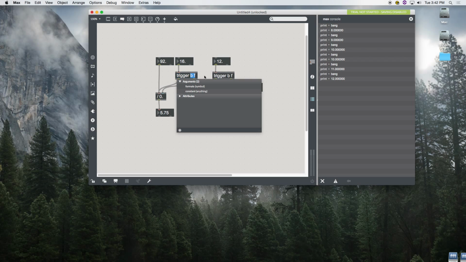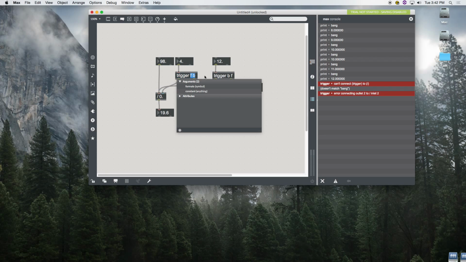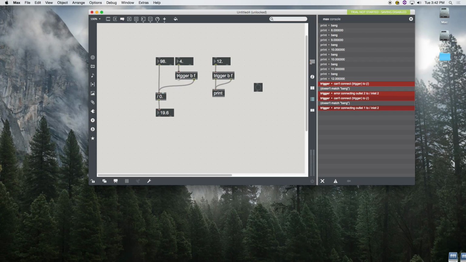So if we did it in the reverse order, so now this becomes the bang. If we banged first and then the number, we're going to be one number off, because it's going to do the last number that you did, then change the number. So we need to do bang float, and make sure this goes to our inlet, the float, and this goes to our hot. And now we get the right numbers.